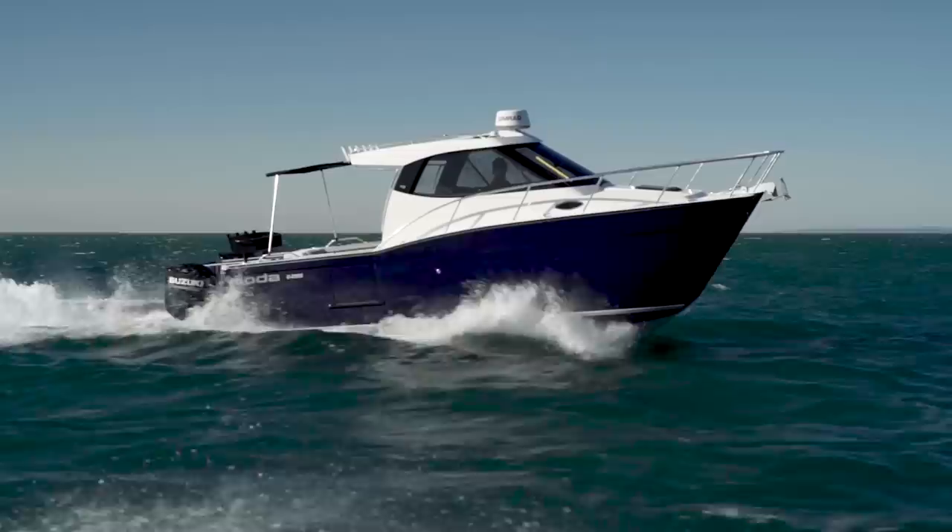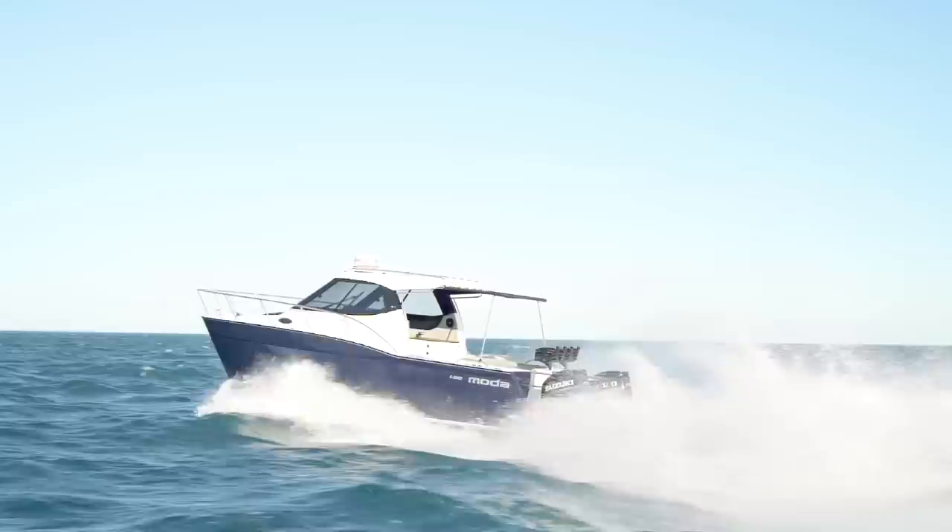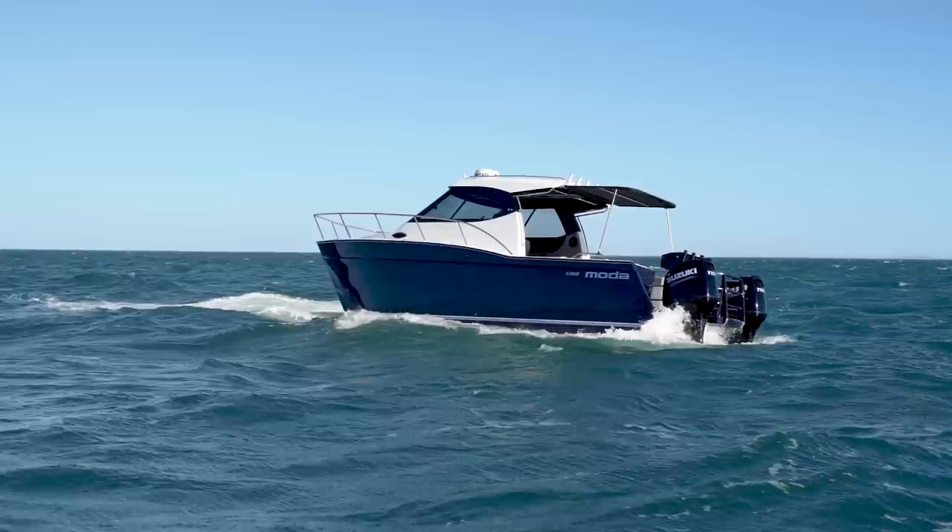Today we're out in 35 knot winds in a one and a half metre chop and I was sitting on top of the rev limiter — it's nice and calm. Obviously the floor's a lot higher in them and it goes back to a good rate of knots. This one hasn't got a transom door, it's got an open gate. Even backing up into the slot today, very rarely do you take a little bit of water and it goes straight back out.